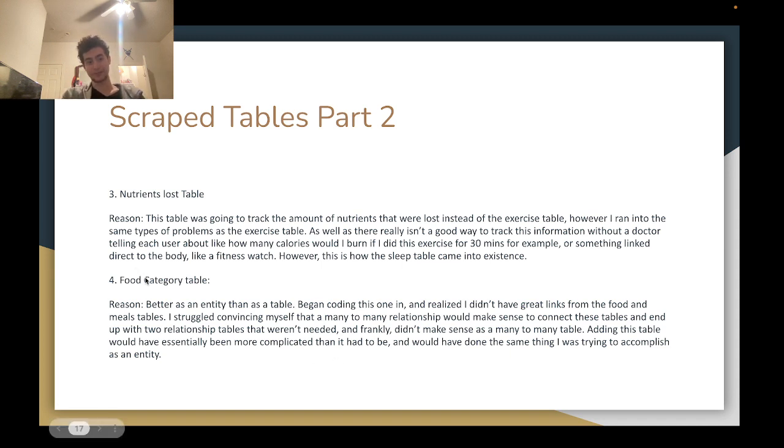I think I mentioned this one too. The food category table. It ended up being very complex. I ended up having this weird triangle shape between the meal, foods, and users, and I would have had two additional relationship tables.